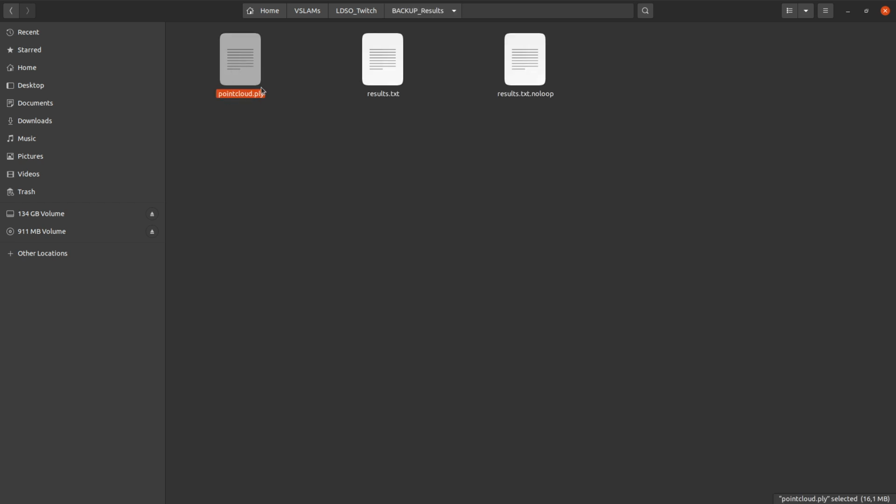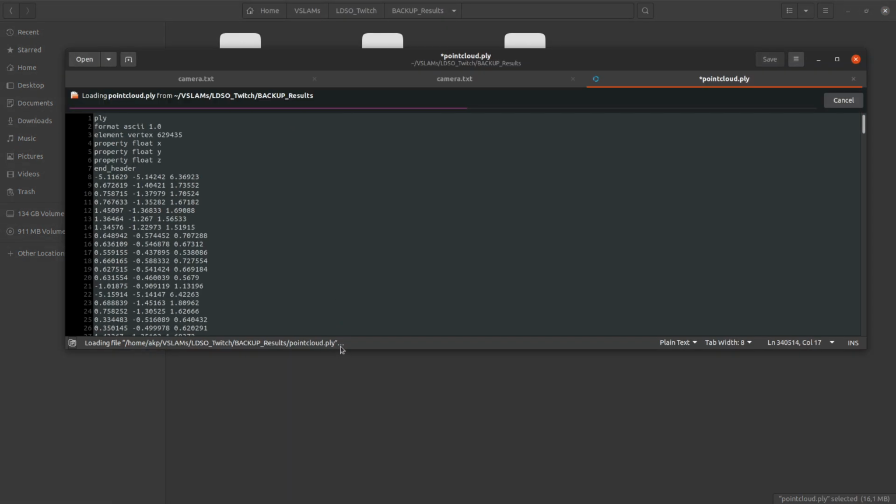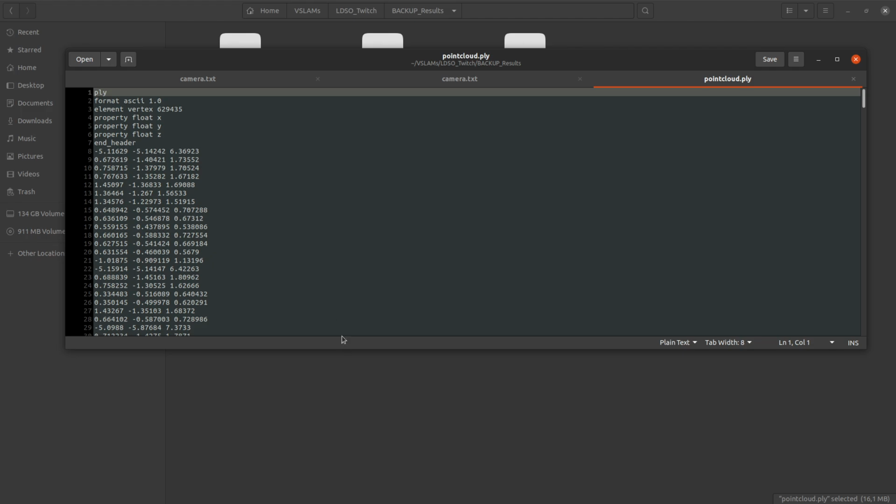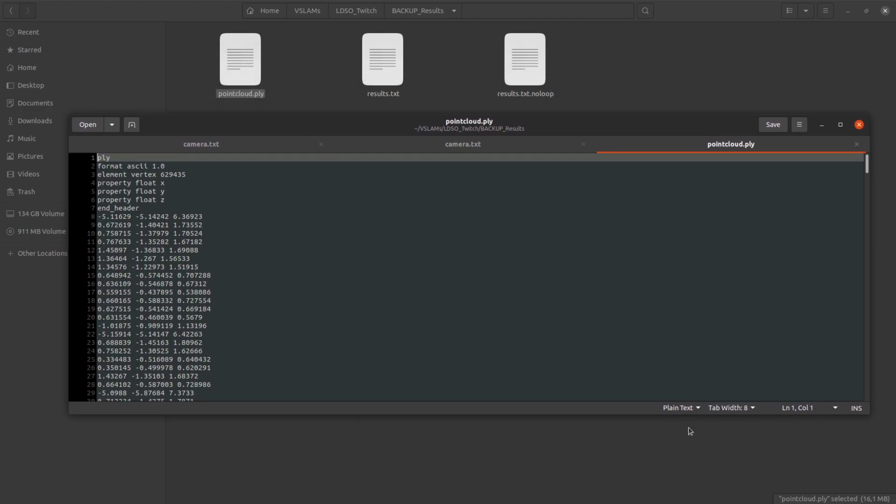So here we have this point cloud and we have the results, which we will talk about later. And let's open this PLY file. This file is quite large. It is 16 megabytes in size.